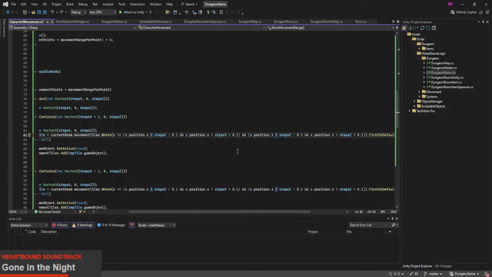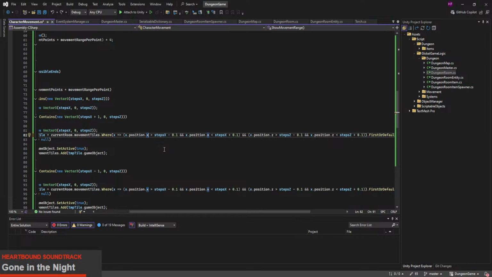But actually, this will always return false. Because I am checking the position on X on its own position, and I don't really get the difference with the position on the player.